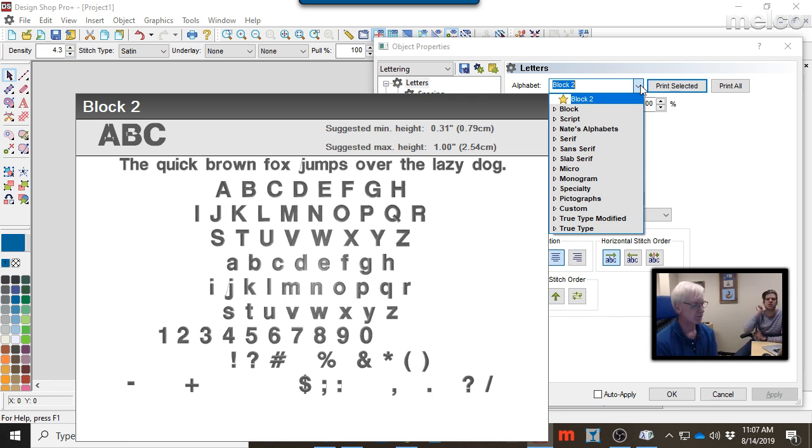There was another question that ties along with this: see how there's a suggested min and max? Can we add that to custom alphabets? And my unfortunate question back to you is, how well do you edit XML? There's an XML doc in that alphabets folder that points to both the preview file, so if you wanted to create your own you could, and the category and the min and max. Just keep in mind, if you forget a comma or don't close the brackets appropriately, your alphabets aren't going to work so well. So if you choose to try to edit that XML file, please make a copy of it somewhere before you do that.